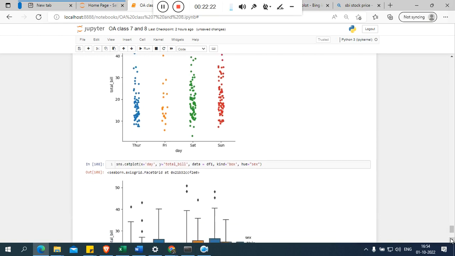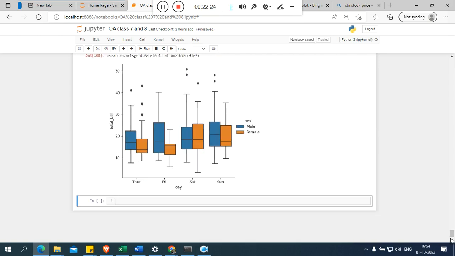So sex-wise you can identify the box plot, meaning male and female related differences you can identify. Now you can say males visit that particular hotel more compared to females, but on Saturday you can say more females visit compared to males. Like that you can interpret. This is actually analytics, right?